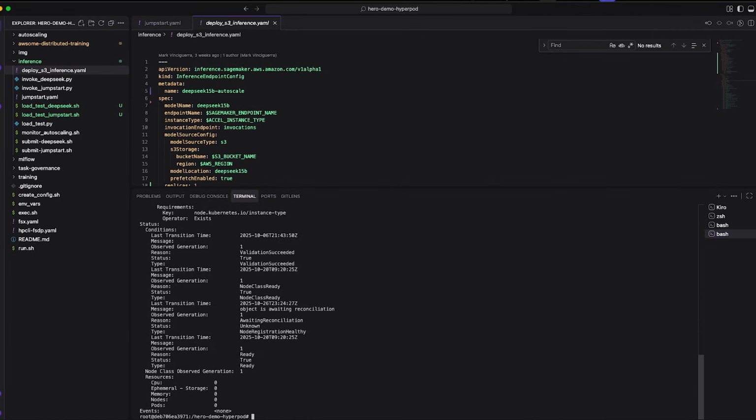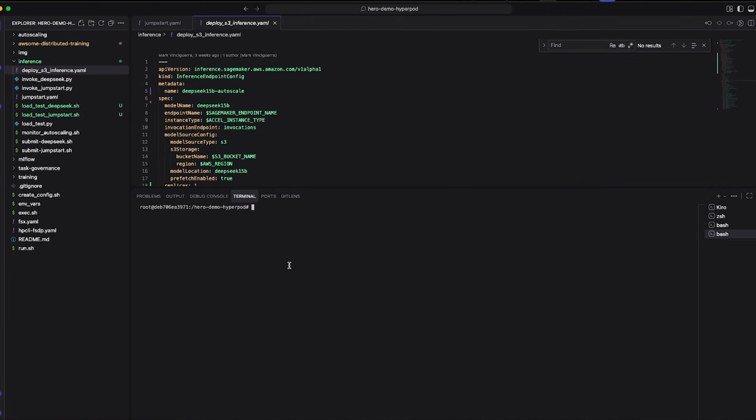And we also apply the node pool. The node pool is where we set up our rules for autoscaling. Basically, our rule here is if there are pending pods, then spin up these GPUs, these G5 8xlarges. There's many different types of rules you could put in. You can put in a min-max number of GPUs, how long to wait until starting to spin up GPUs, and when to scale them back down. We have a lot of documentation on this, which we'll also link under this video.